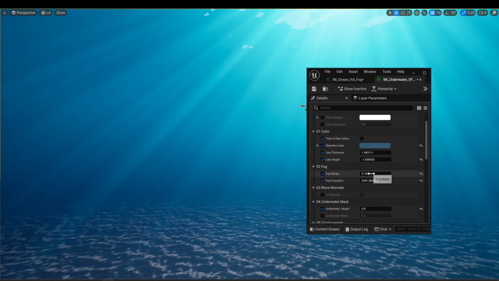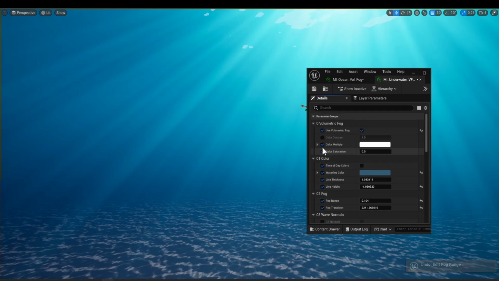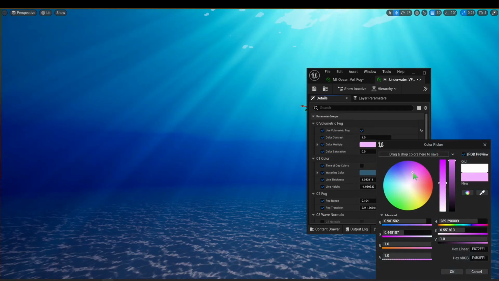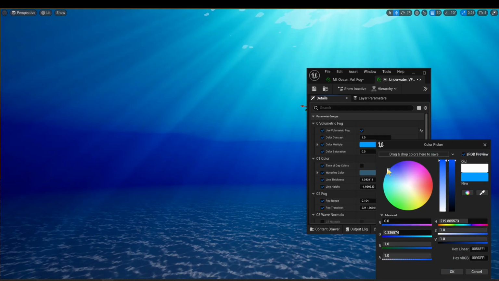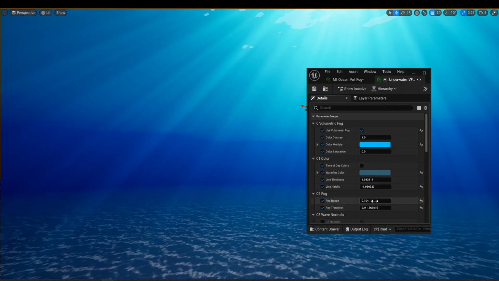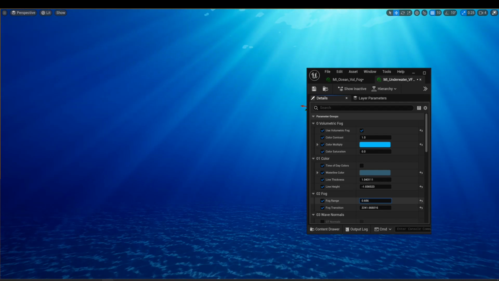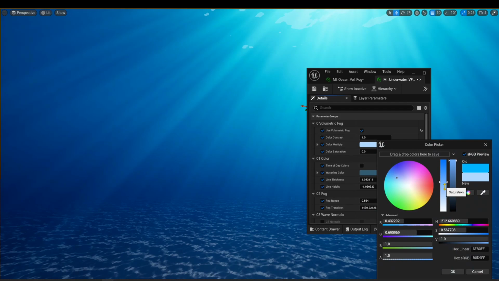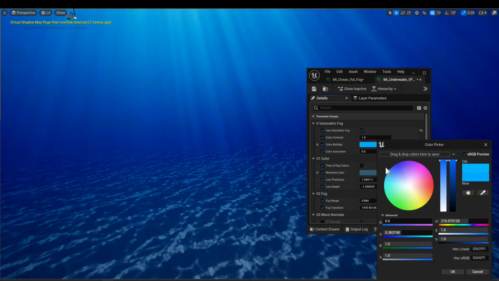And next up, we have a bit of a depth tint with fog range and fog transition and color multiply and contrast and so on and so forth. We can basically use this as an almost underwater red filter, which is used in a lot of underwater photography. So basically, the farther something is from a camera, the more tinted blue it becomes. Now, this is a pretty subtle effect and is not technically physically correct, but pretty much every underwater reference photo you will see might have this.